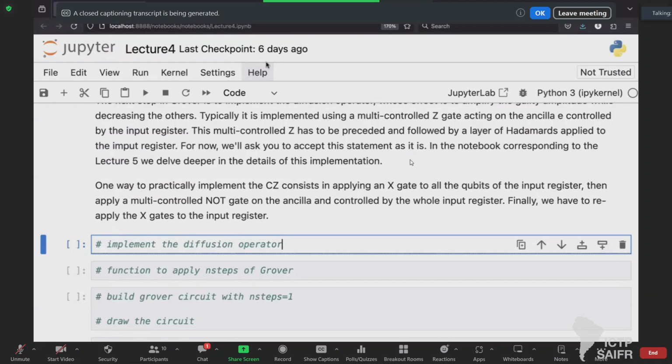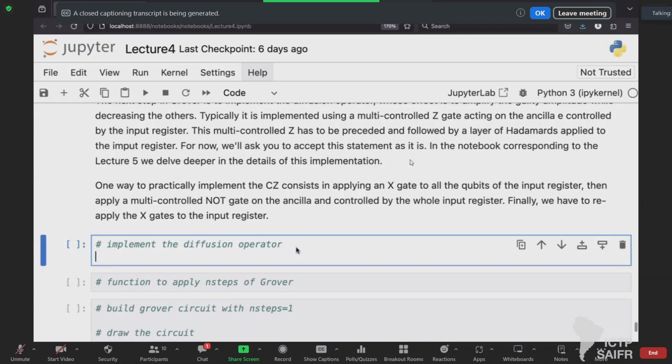Okay, now we need to implement the tool which is able to perform the amplification of that state. So let's follow the same convention we defined before. We define a function, we build a circuit, and then we return the circuit and we sum the circuits all together.